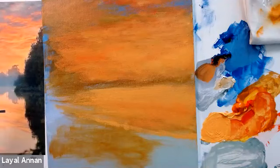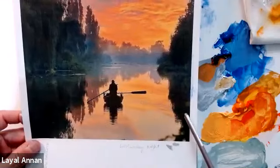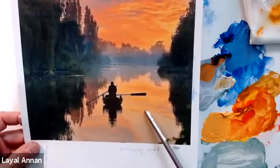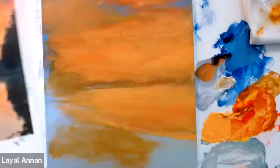Why do you keep going sideways? Sideways because this is what I see in the picture. The reflection of the clouds in the water is going down a bit sideways, going that way. Okay.